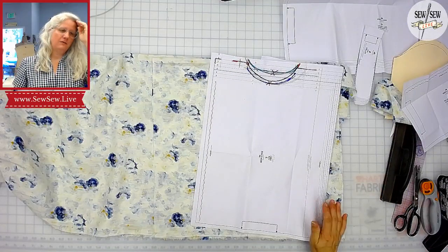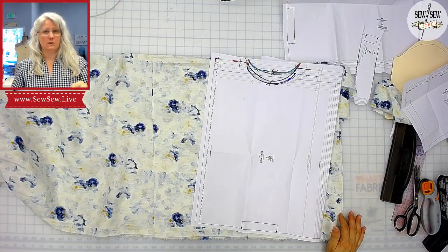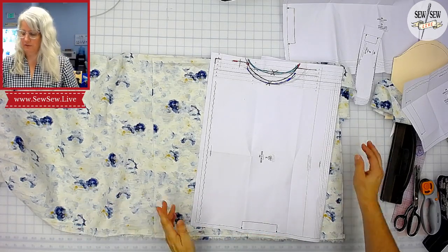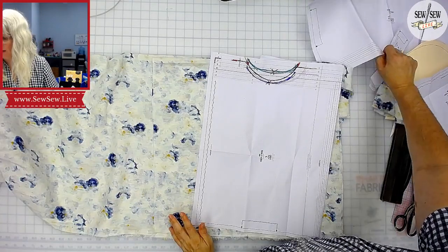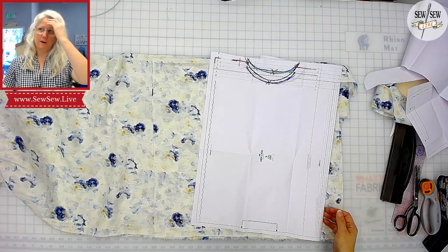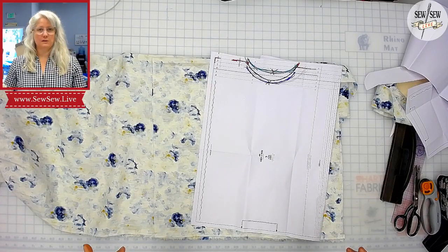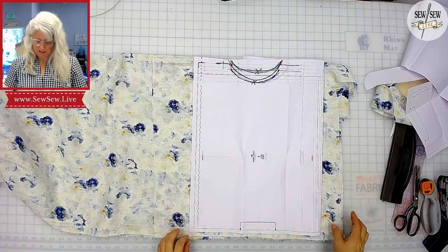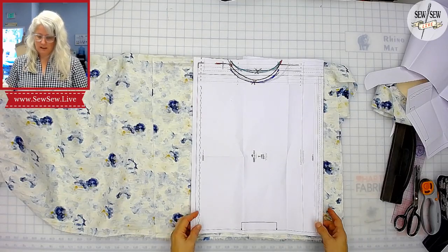If you go to my website, soso.live, I linked directly to that pattern. I haven't looked at it lately, so I'm hoping they haven't changed anything. It can be a little tricky to find on their website because it's in a blog post, I'm pretty sure, like free patterns live in their blog posts. But if you go to my website, there's a link directly to it.